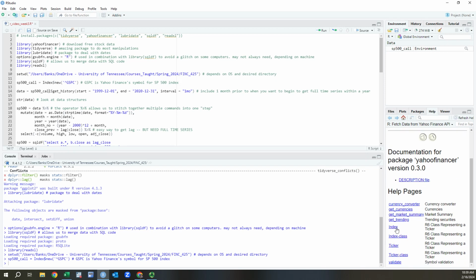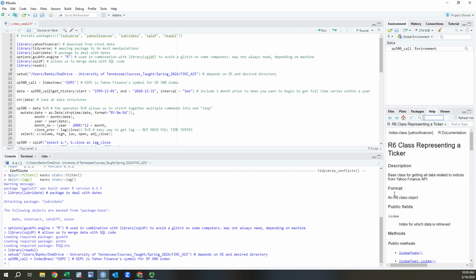I imagine the help would probably be under index, which is what the original function is. Within this, there are different options you can call, like the start date for the time series you want, the end date, and the interval.